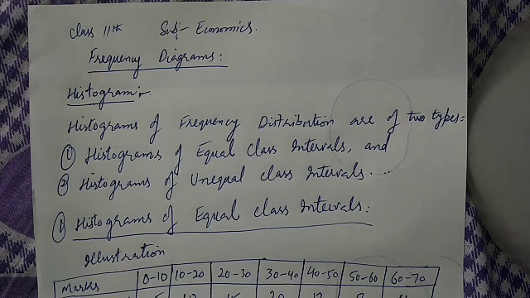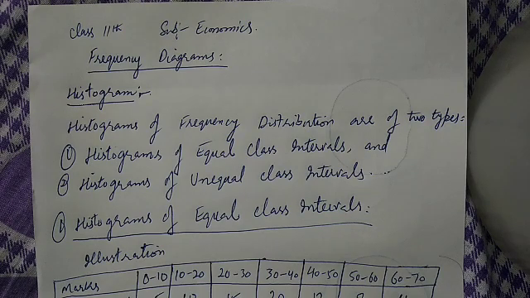See, frequency diagrams relate to diagrammatic presentation of frequency distribution. In such series, values of a variable repeat themselves a number of times. That is, different values of a variable happen to occur a different number of times. For example, corresponding to the range of marks between 40 to 50, there are 50 students, and corresponding to the range of marks between 50 to 60, there are 40 students, and corresponding to the range of marks between 60 to 70, there are 20 students, and so on.